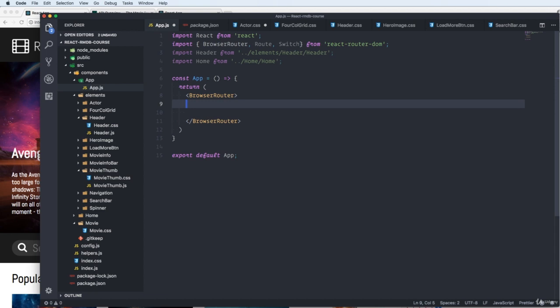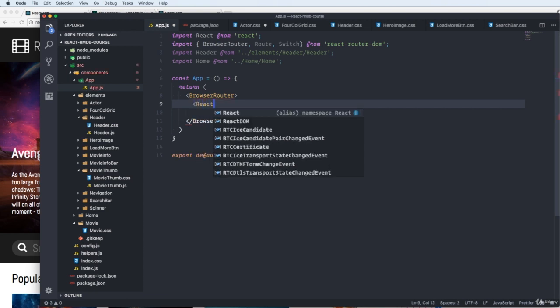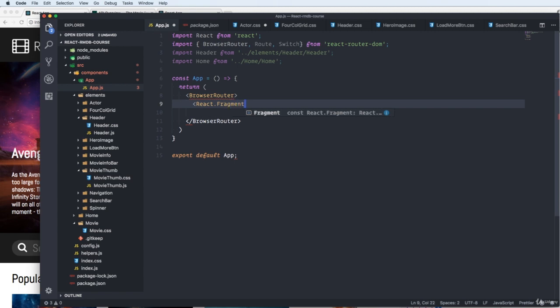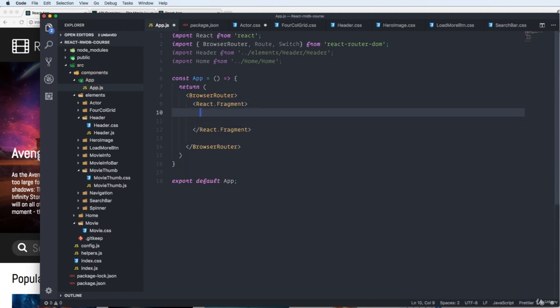I also said earlier in this course that I'm going to talk a little about what React Fragment is. React Fragment is something you can use instead of a wrapper div. A wrapper div will render in the DOM, and sometimes you don't want a wrapper div to render in the DOM. Then you can use React Fragment. Inside the React.Fragment tag, like this, you can create your child elements and it will render out all the child elements and it will not create a wrapper div around them. We could use a div here instead, but I just wanted to show you that you can use fragments if you don't want the wrapper div.